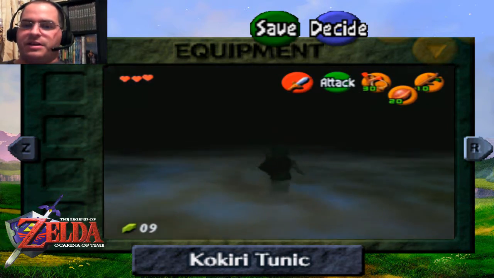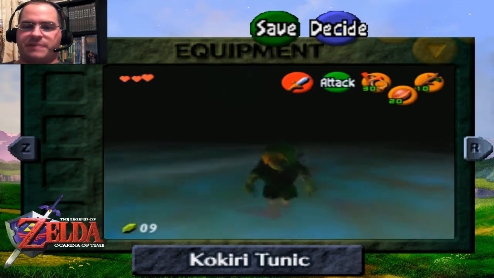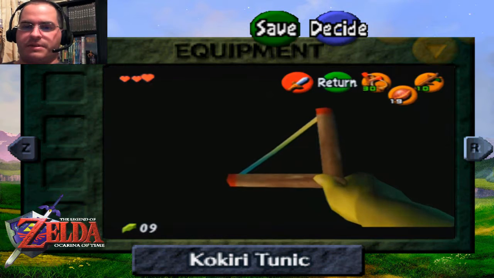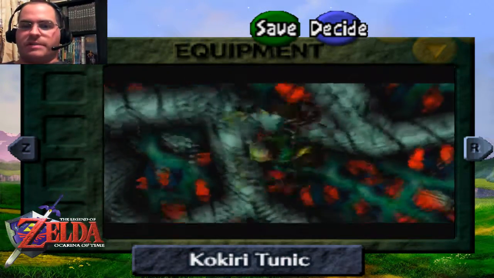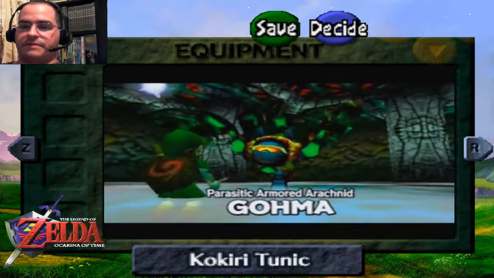At the time, I didn't know what to do. I was wandering all up in this darkness, hearing that little screechy sound and being all kind of creeped out. But to figure out where the boss is, oops, I think I pressed the wrong button there. You have to look up. And when you look up and look at Gohma, that's when the boss battle gets triggered. So she could be crawling up over you as long as you're not looking at her. But once you look at her, oh my goodness, Gohma's coming after you.